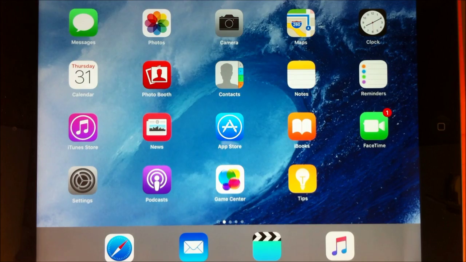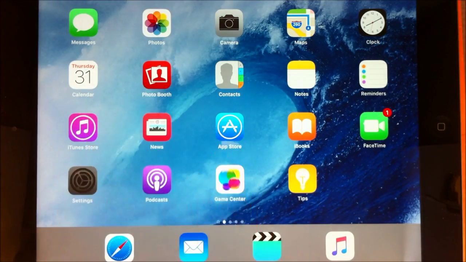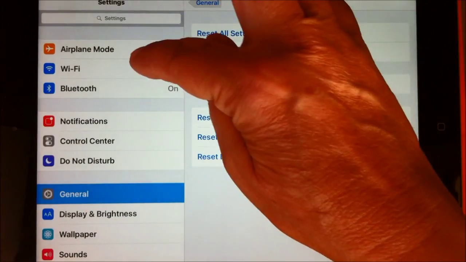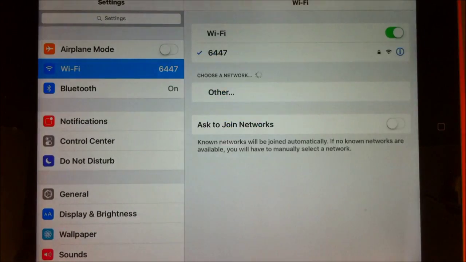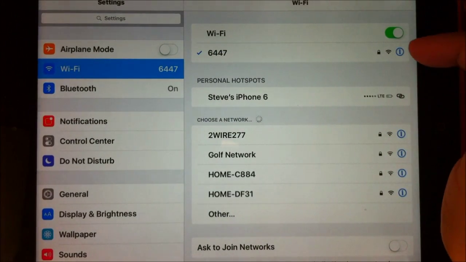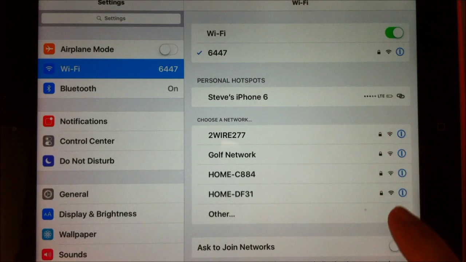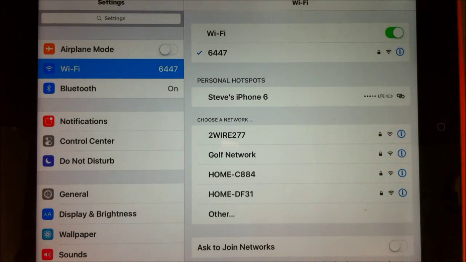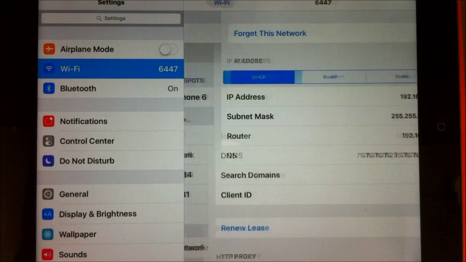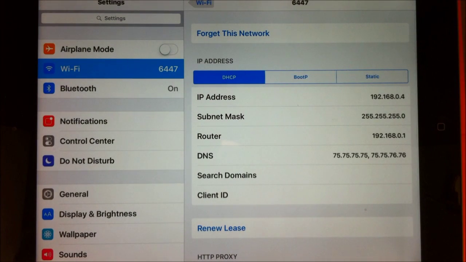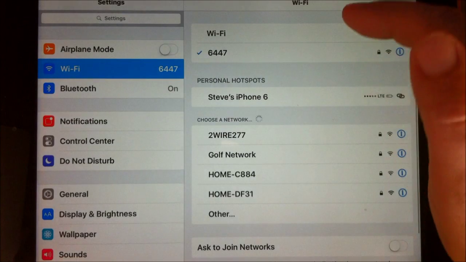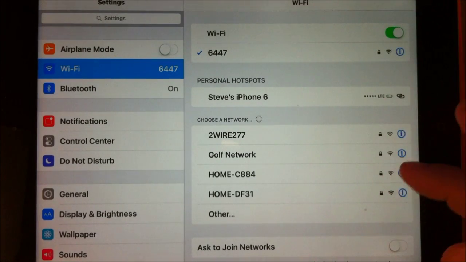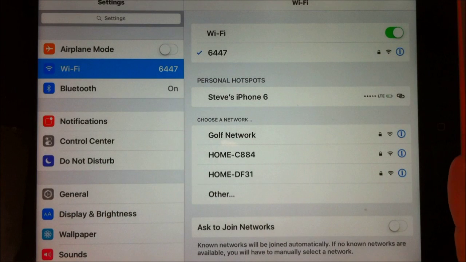On an iPhone or an iPad, then you go to settings, and then up at the top of the list will be Wi-Fi, and you click that, and it will show you the one you're connected to with the check mark next to it, and it will show you the ones that are in range. And if I wanted to get rid of this one, I would just say forget this network, and it would no longer automatically connect up to this network. Now, unlike the Android, this one doesn't show you anything that's out of range.